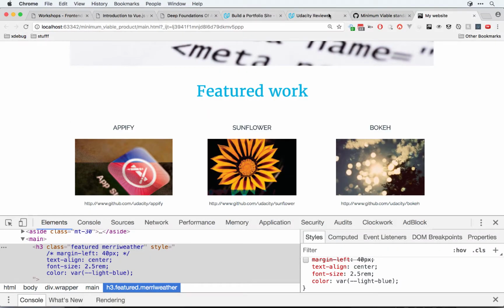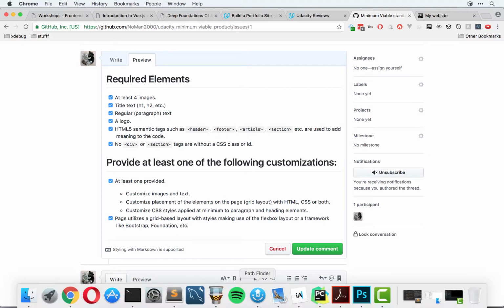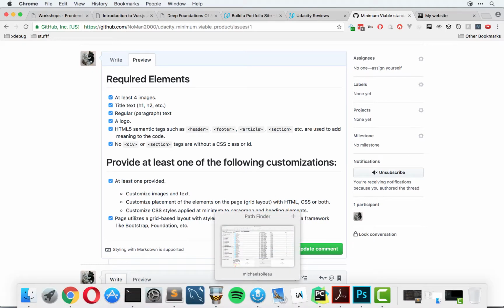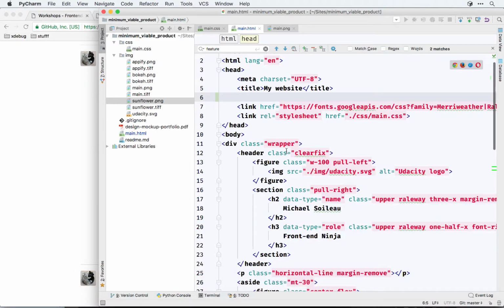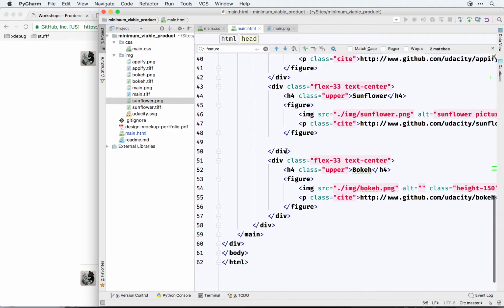As far as the rest of the stuff goes, that met the minimum viable product, and then you can ship this and submit it. So you should not have taken a huge amount of time on this particular issue. It looks like a lot of you are over-engineering it. You're doing a ton of stuff that isn't being asked for, and the result is that you submit it, and then, oh, that breaks this, so now you've got to go fix that. Nope. You want as little on there as possible, because the less stuff you have, the less stuff can break, and the less likely you are to get negative feedback on it.